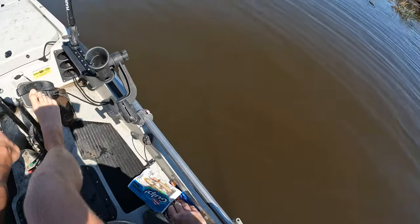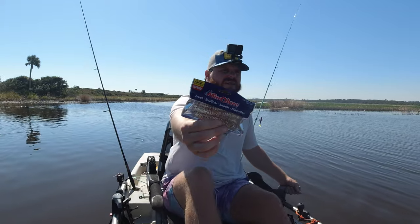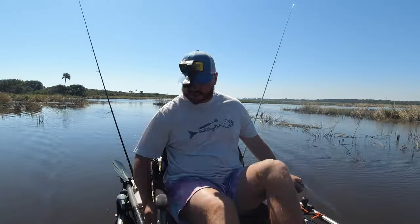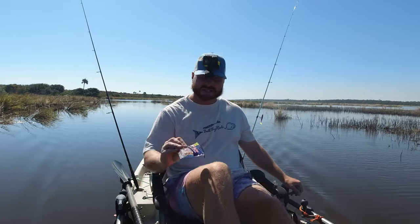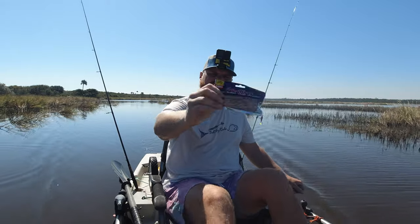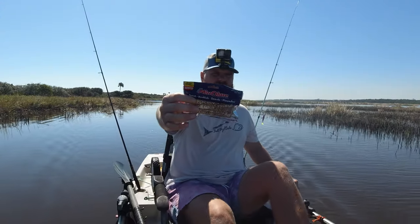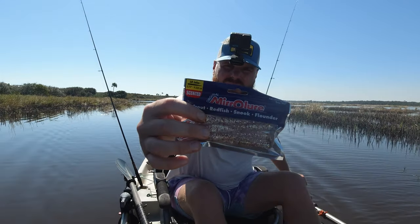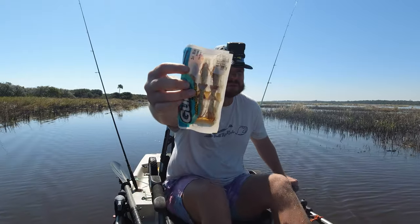I got Miralor, the Lil John right here. Oh, there's an airboat, hold on. Anyway, it's still so loud. As I was saying, I also have the Miralor, the Lil John right here. This is a shrimpy-ish color. And I'm thinking with these, instead of having a paddle tail, if we're gonna do a little bit of sight fishing, those will be pretty good because they do not have a tail on the end. And then classic Gulf shrimp.